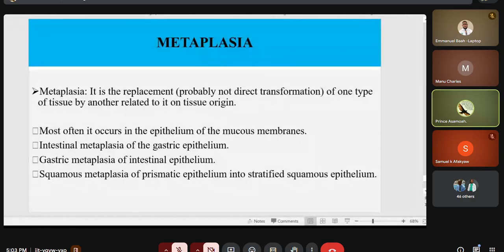The cells, the tissue, overgrows where it is, but it's still within the uterus. Now, in this aspect, if some part of the tissues are able to travel to another part, they are not going there to really replace another cell. They are going to cause trouble. So that one can be seen as a disease condition, and not necessarily that they are going to play a role to help the woman in any way.